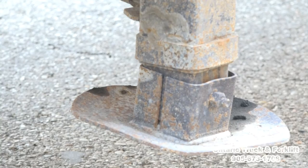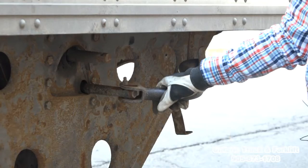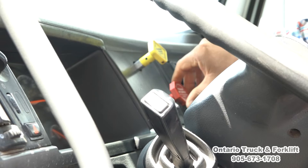So we have to raise the legs all the way up, and then you can turn back and hang it properly, okay? So handle is secure, both legs are up. Now we're gonna send supply to the trailer, push the red valve in, and we have to check for any air leak at the couplings, right?